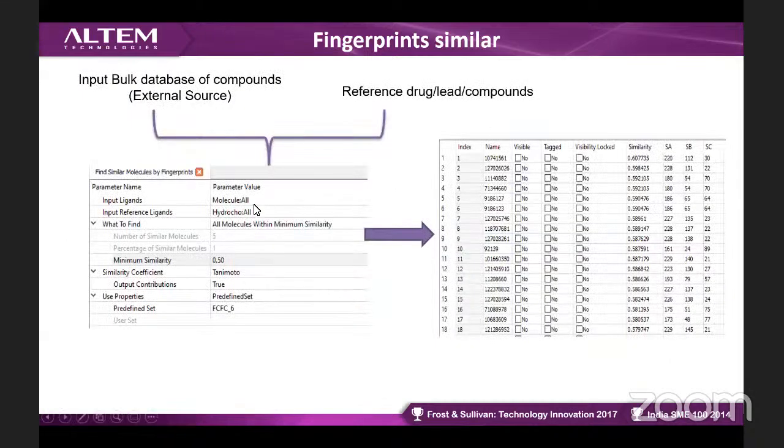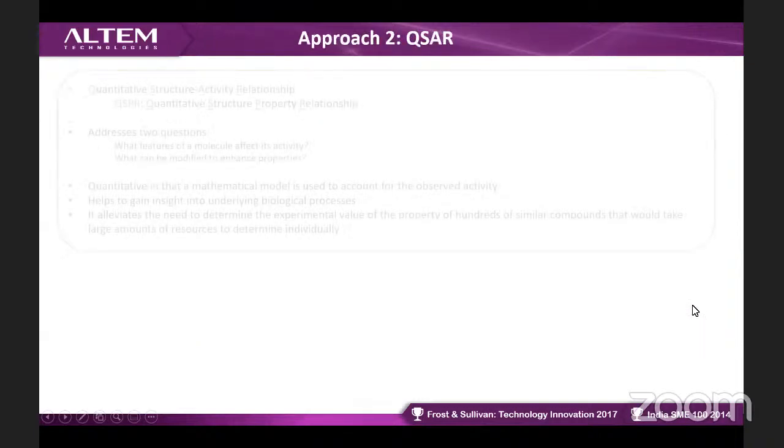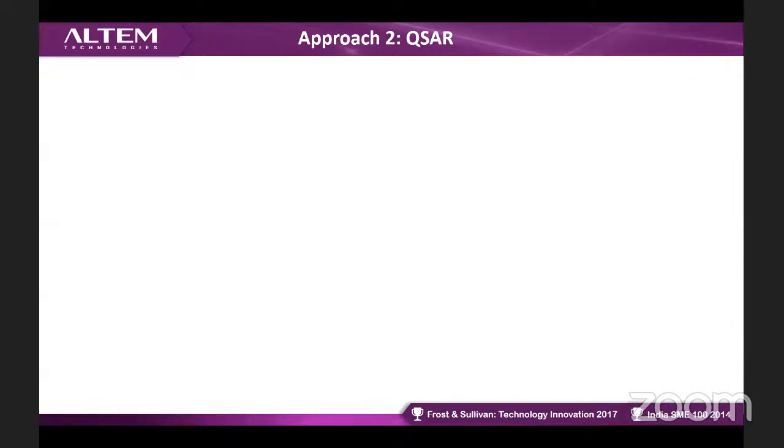So how do we do that? Same inputs. I'll be taking a database of molecules along with my reference molecule. But here I'm going to call it all molecules with the minimal similarity. What should be the minimal similarity? What coefficient do I want to take, Tanimoto or Dice or cosine, and which type of fingerprints do you want to select? You can select that fingerprint, screen the database, and you get the results like this: as compared to the reference molecule, which molecules are more similar. And each and every fingerprint-based result you can also get.